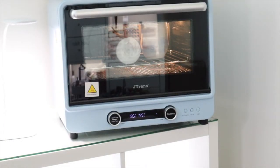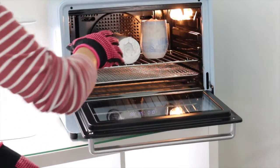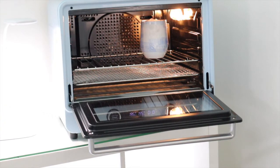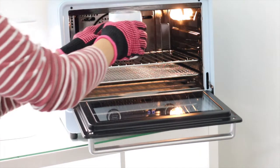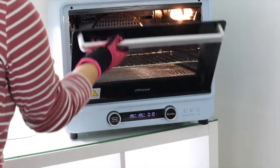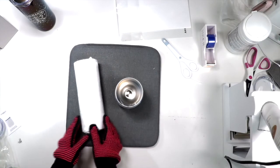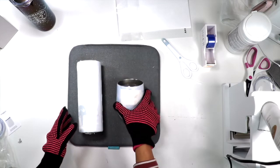Okay, so that one's done. Okay, I think that's off. So let me go ahead and take this out. And I can see my kitties on there. Put that there and take the other one out. All right, so this is done. All right, so we have both of these and you can see the cats on this one. And then here's our little tumbler.